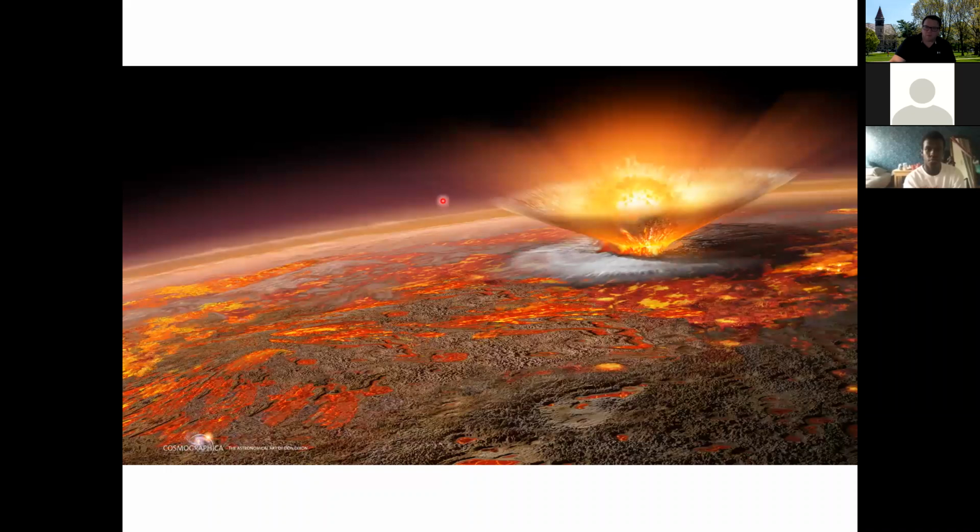I mentioned this late bombardment and interplanetary violence a few times now. This is of course an artistic rendering. We have no idea what this really looked like. Be clear about that. But most folks think of it almost like a magma chamber or a magma lake in a volcano, with lava coming up and cooling off a little bit and becoming gravitationally unstable and falling back into this molten soup. Maybe some solidified crusts of cooled material on the surface, with occasional comets and meteorites and other things hitting on top of the Earth.